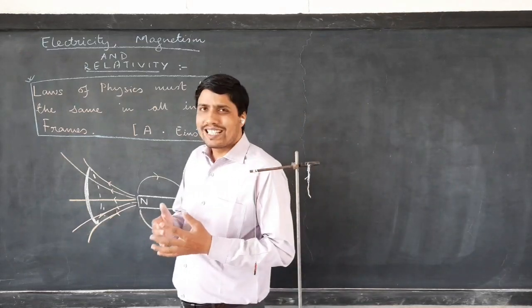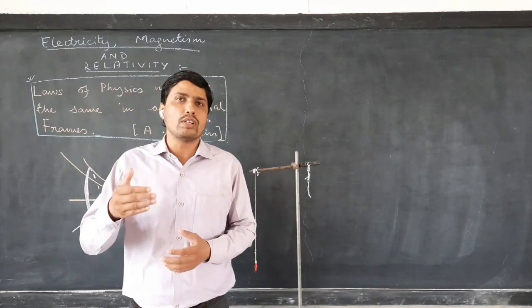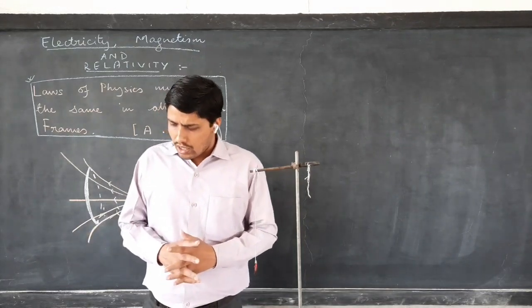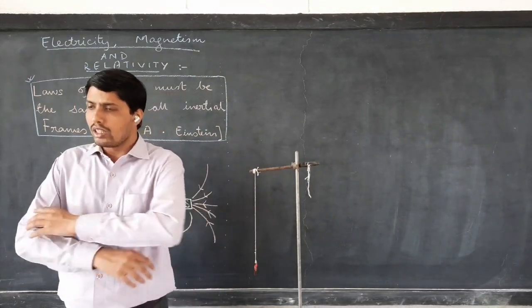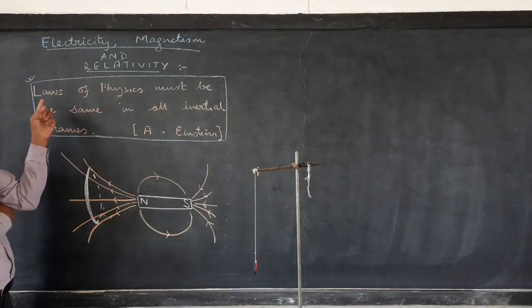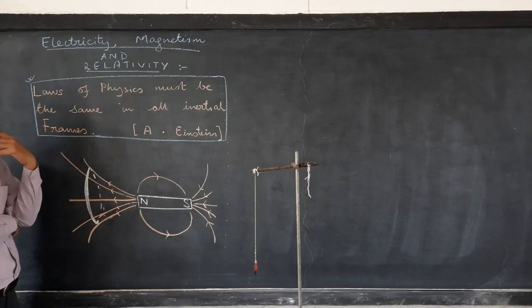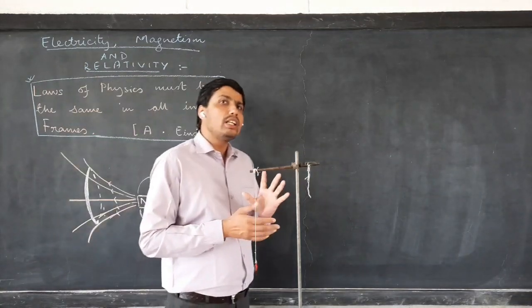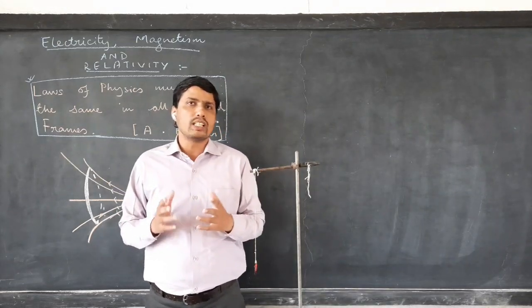Those things which will be accelerated relative to some inertial frame of reference, which have some non-zero acceleration, such frames we will call non-inertial frames. So these things are known to you, students. You have read them in standard 11th. As this statement which I have indicated in the box suggests, if you observe a particular phenomenon or law in physics from one inertial frame and somebody else observes it from his own inertial frame of reference, these two laws must produce the same effect.